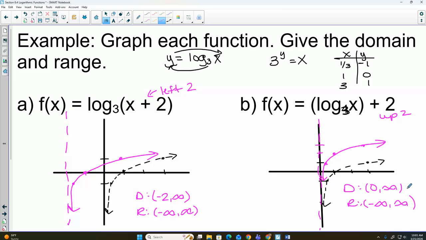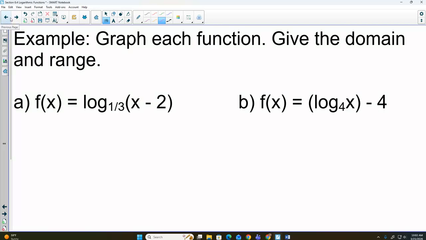So far, so good? Alright, I want to do maybe 2 more graphs, and then we'll move on from there. So we're always starting with our parent function. This one I had changed the base to 3, so it was the same parent function we had done on part A. Let's do one with a different parent function. I think I'm going to change one of these, and then I want you guys to try them both.